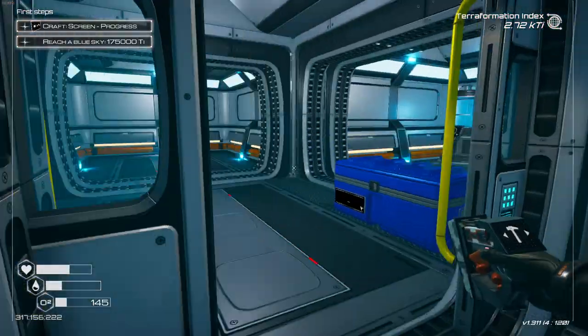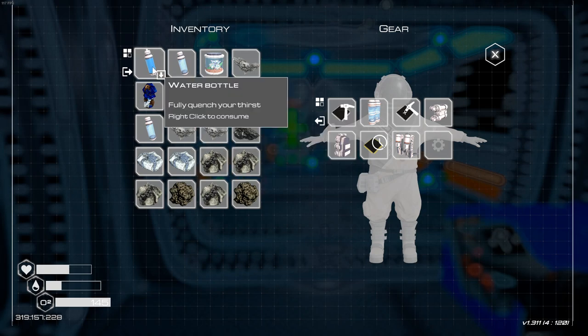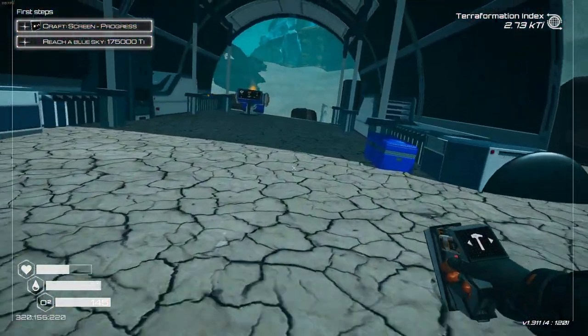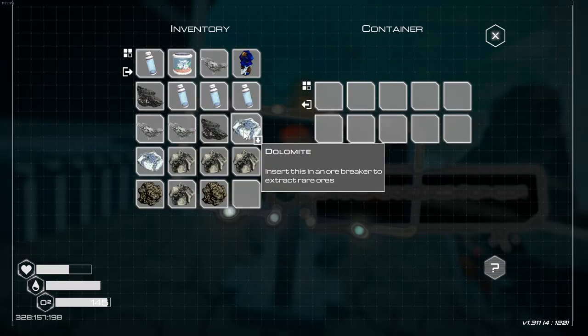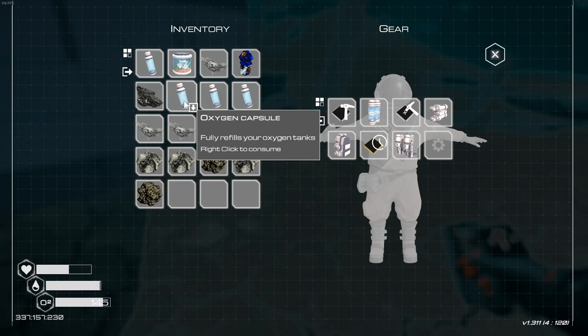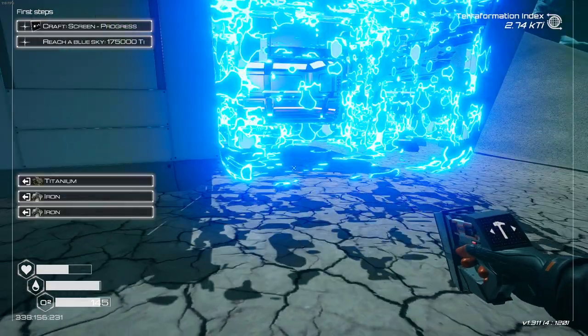Oxygen. Yeah, okay. Got your point. Yeah, beat you to it, didn't I? Water. Nice. Oh, look at this. Yes. We are getting there slowly. Oxygen making, we're water making. But food can't be done for some reason.